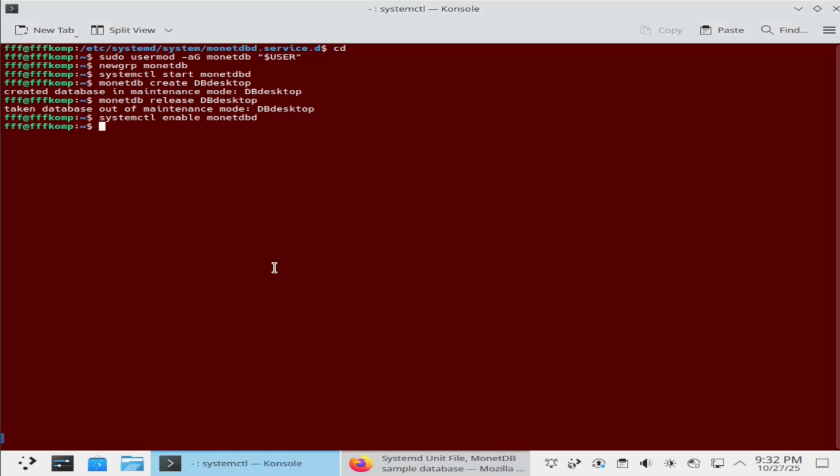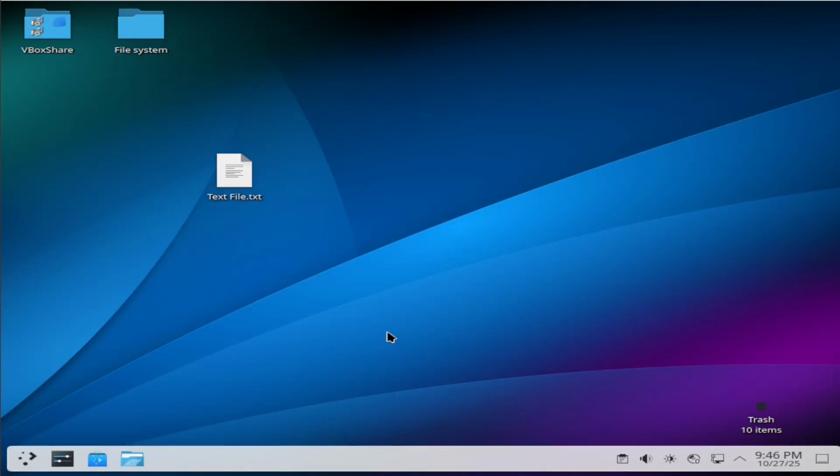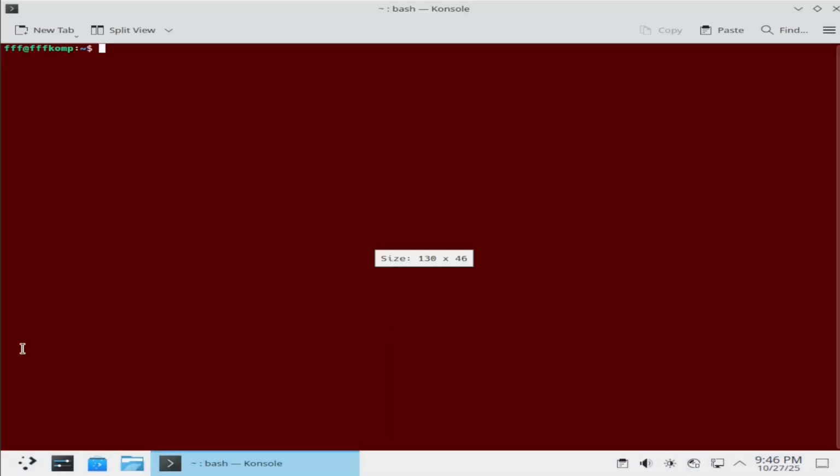And now we will reboot computer and then we will wait for it to reboot. Now that our computer has restarted, I will log in. And then I will run a terminal. So I will run a terminal and inside of the terminal, I will try to log in into my database DB desktop.